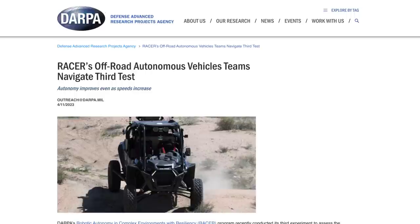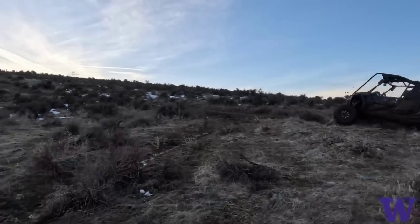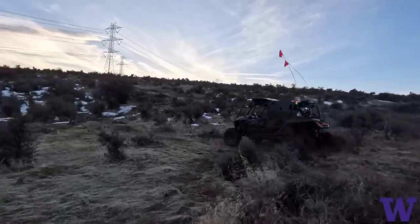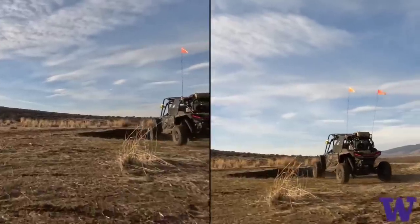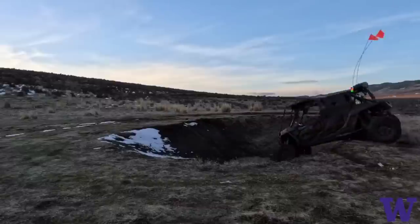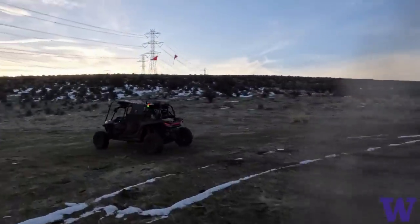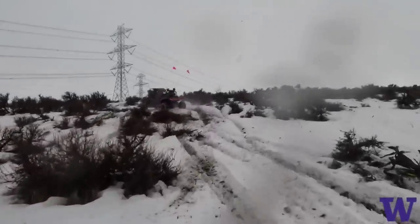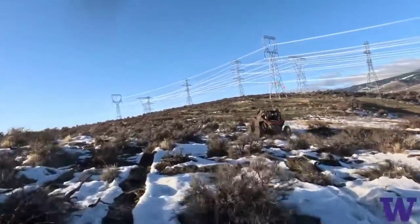A team at the University of Washington's Robot Learning Lab have been working on DARPA's racer programme to develop fully autonomous off-road driving buggies, with a long-term view for this kind of technology being deployed in combat situations. During the most recent experiments in March, the UW team and others completed more than 55 driverless runs of between roughly 4 and 11 miles each, reaching speeds of about 25 miles per hour. Off-road autonomous driving is significantly more unpredictable compared to on the road, and the teams put the vehicles through their paces on steep slopes, in ditches, over rocks and vegetation, and in ever-changing weather conditions.